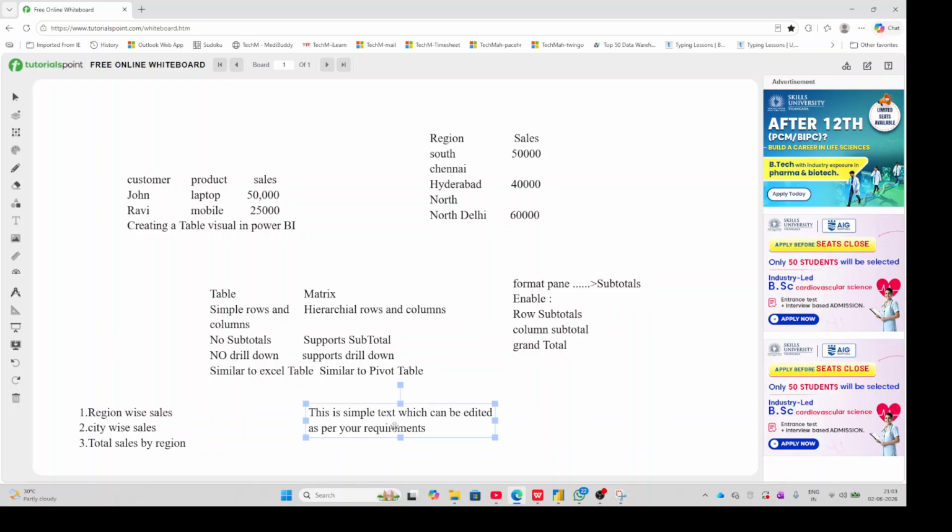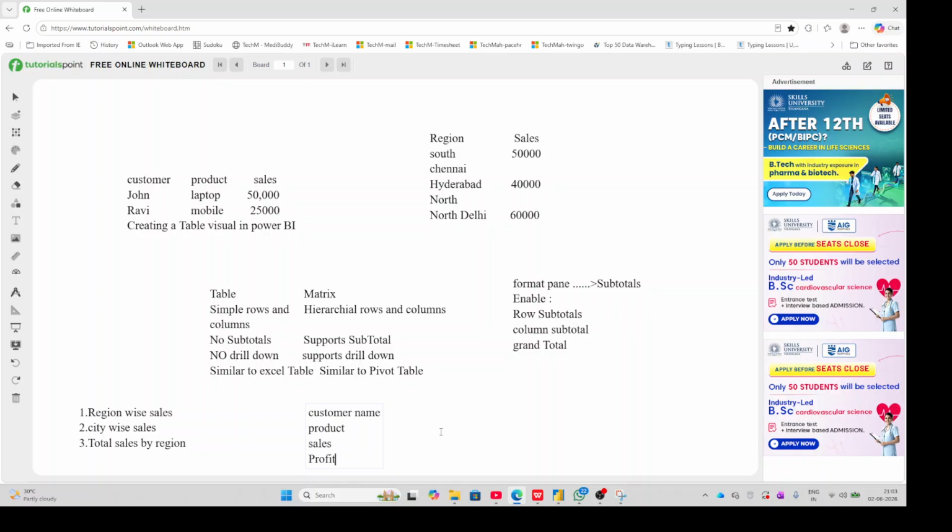Please create a table visual and the fields should be customer name, product, sales and profit.